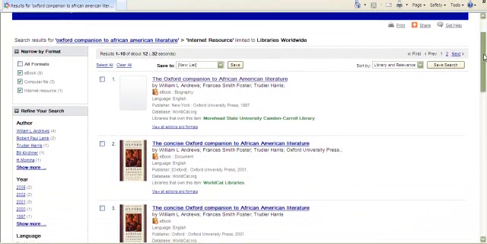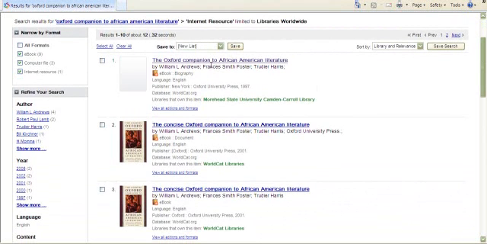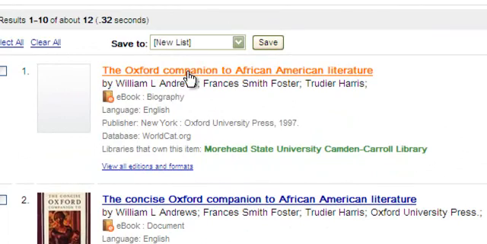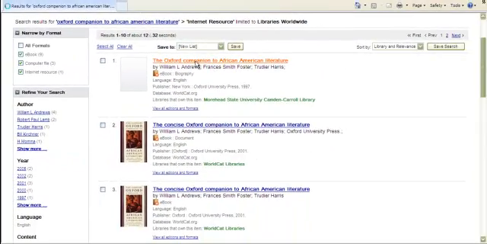Now we have our search results. You'll notice here at the top it is exactly what we're looking for, the Oxford Companion to African American Literature. You'll notice right here it is an ebook. This particular one is from '97, but it is what we have at our library. We can compare this to the Concise Oxford Companion to African American Literature from 2001, which is a Worldcat library item. So this is not something that we actually have access to at this point. So for this entry, this is what we want. We're going to click here to actually look at the catalog entry for it.